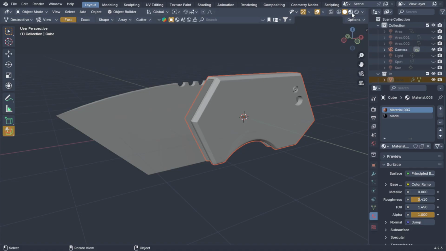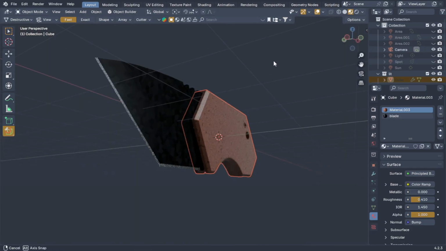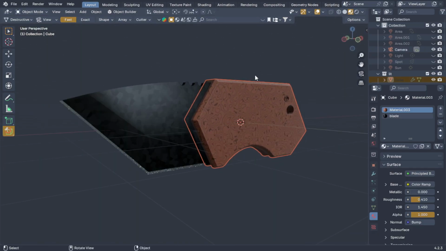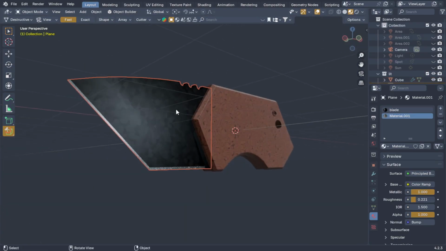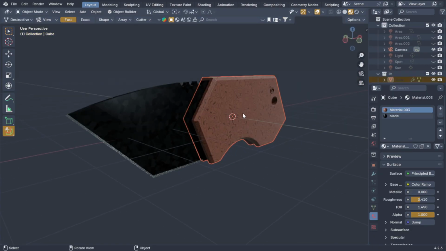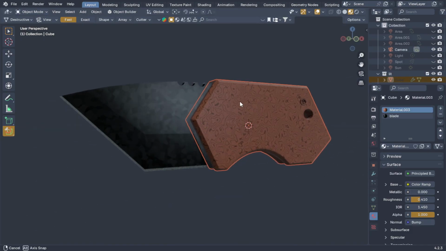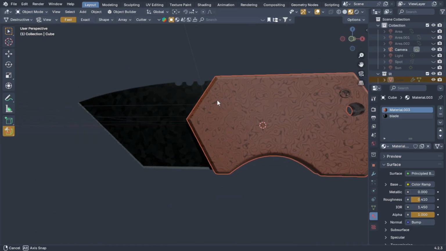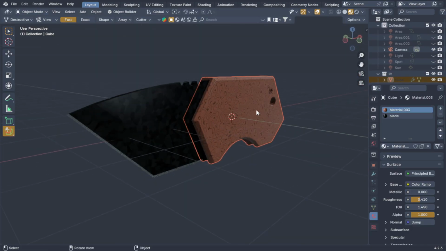So today we will learn custom materials. As you know, in the last one it was just a basic metallic blade, and the handle was just a base color with roughness.